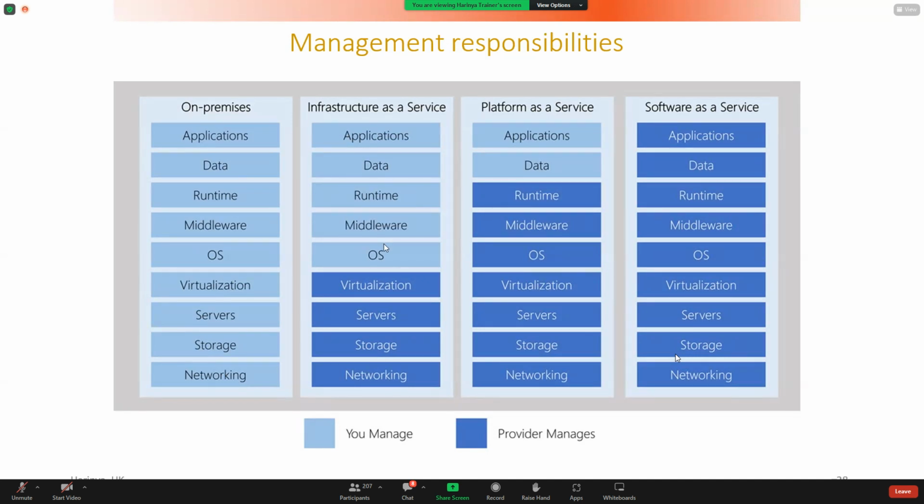Infrastructure as a service is nothing but, in Azure, you are going to create a virtual machine. Whenever you create a virtual machine, you have the capability to choose an OS, meaning selecting the OS option. Suppose you go to a mobile shop: you are not able to choose the OS, because the OS is already inbuilt in your mobile. If you tell him to replace the OS with Mac OS, he will say it is already inbuilt, the product is already built, and you cannot change it. That comes under platform as a service and software as a service. If you have the option to select the OS, the middleware, the runtime, the data and the applications, that comes under infrastructure as a service. Whenever you are building an application, you are selecting the OS for your application while working in cloud computing. Okay.